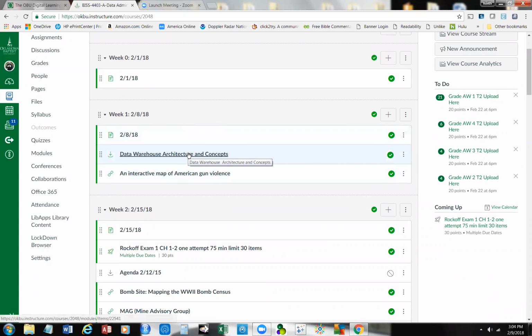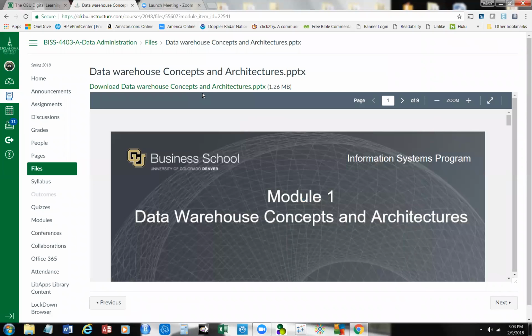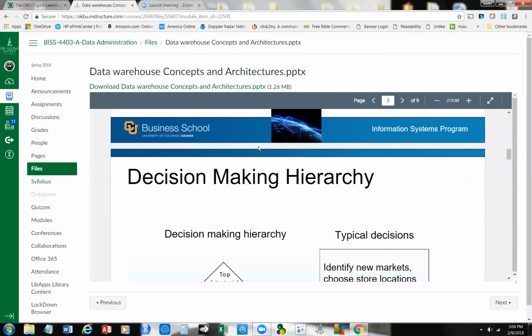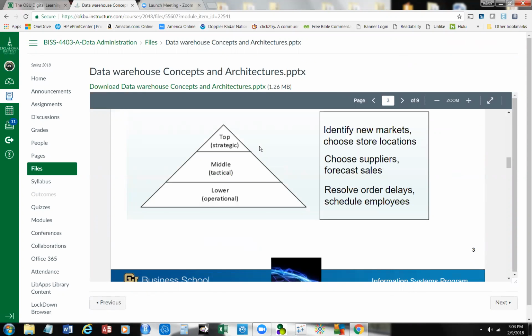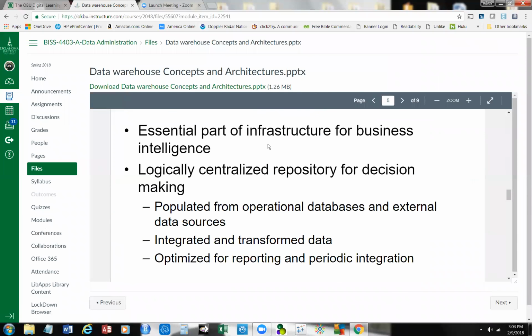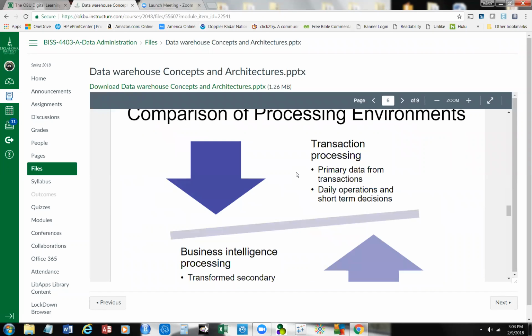I think, first of all, one that covers data warehouse concepts and architectures, what we mean by those. This is from the University of Colorado in Denver, and an excellent PowerPoint that walks you through the whole idea of why we, the strategies that we use to design databases or data warehouses, and then the architectures that go along with them.